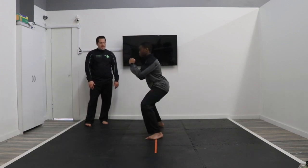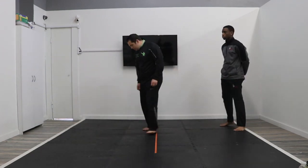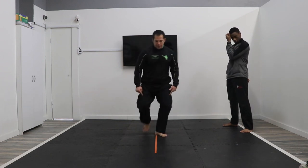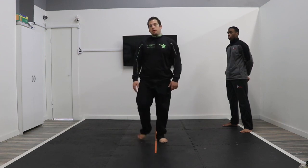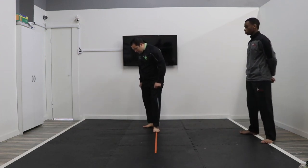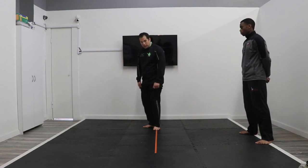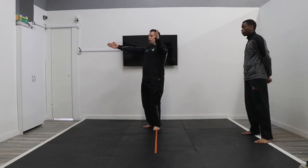Excellent. All right, now what we're going to do is switch to back stance. Now, back stance, the way we're going to switch, is kind of similar to a front stance. I'm going to have both of my heels this way, and then I'm actually going to step like this as I go forward. A couple things I want to make sure of: if you can see my feet here, I want an L shape with my feet. So my front foot is on the line, my other foot is pointed straight this way. So my feet are like this.